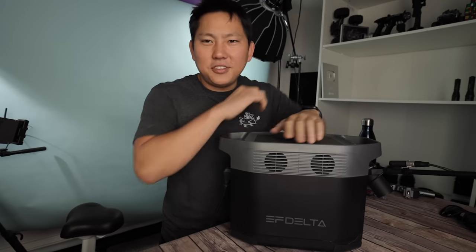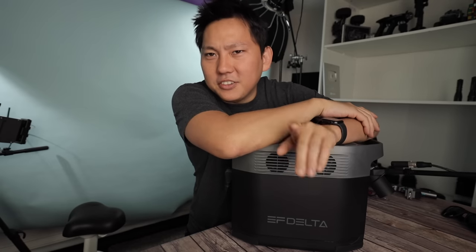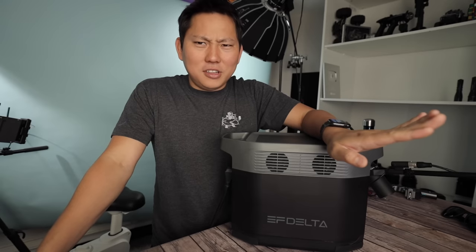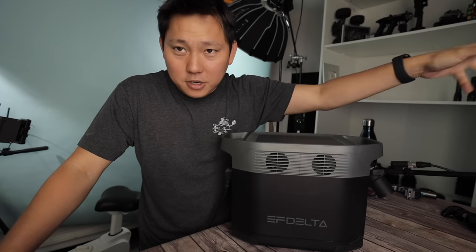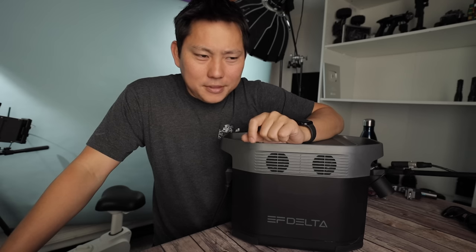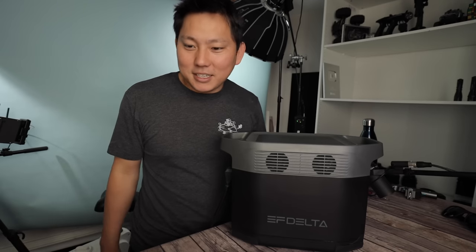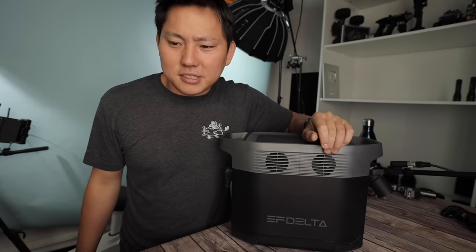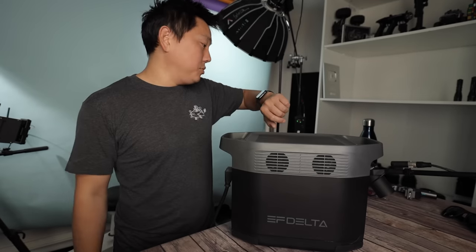I messed up — I got a notification from Amazon saying a few small packages got delivered to my old address. How did that even happen? I order from Amazon all the time and it always comes here automatically. But it sent to my old address over in Silver Lake. What do I do — do I go back to my old place and hop the fence to grab it? They sent me a picture and it's just sitting underneath the mailbox. I know exactly where it is. I guess we need to go retrieve this package, and I've been missing the neighborhood too, so it'll be good.